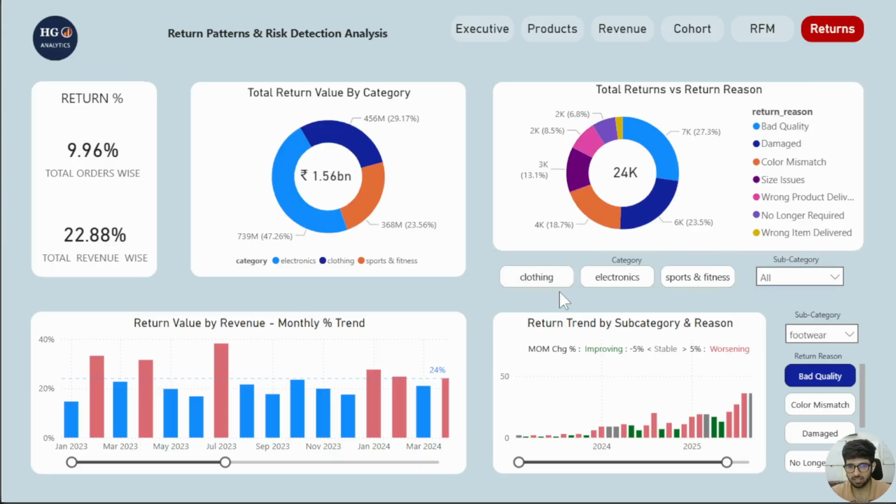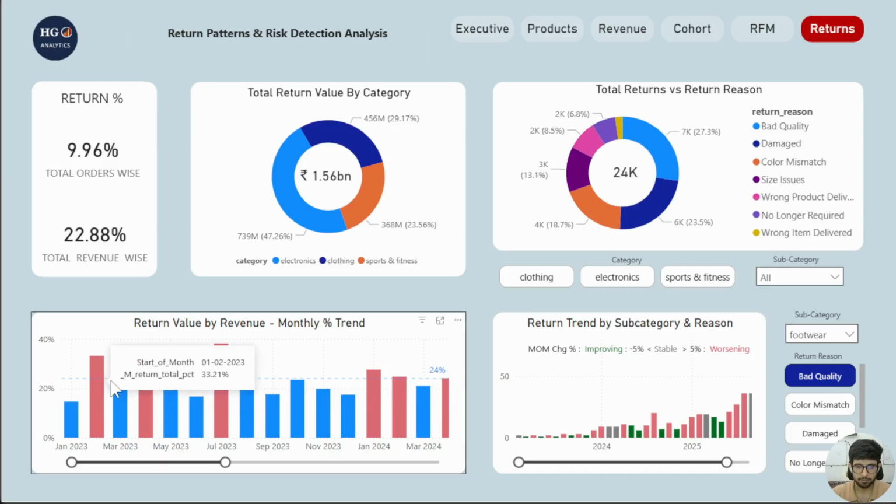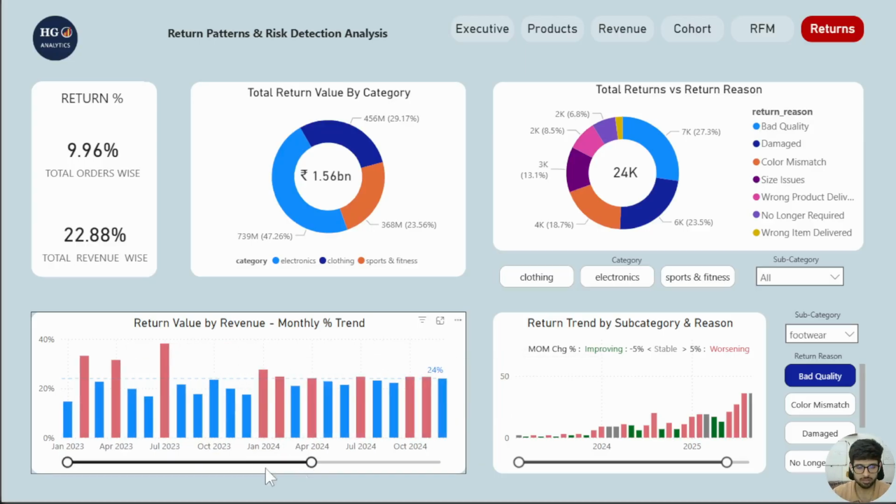Okay, let me take you towards the monthly trend. Okay, so we can see this is the 24%. So monthly, I have made a chart for comparison. Okay, and I put a 24% mark that this is the okayish return rate for a company. So above this are all reds, which is concerning, in that July 23 has the highest return, that is 38.2%. Okay, all other months are okayish, but still there are periods where there is a high return rate.